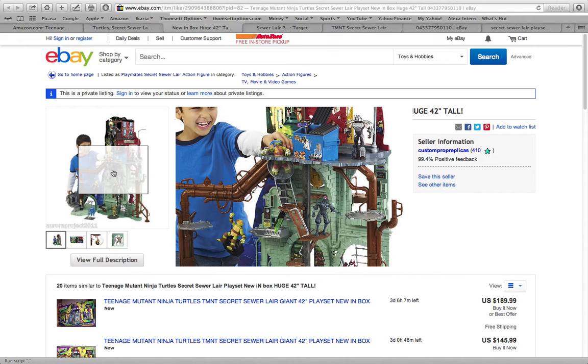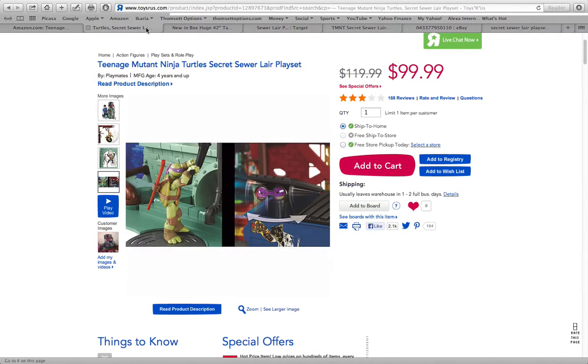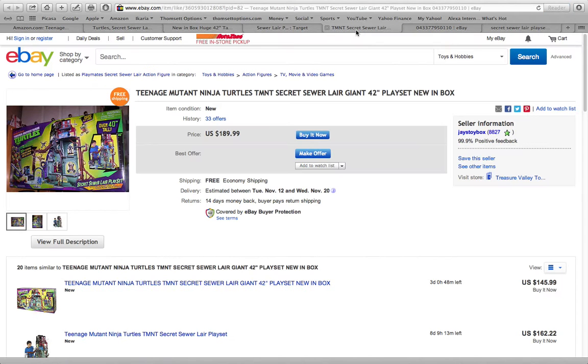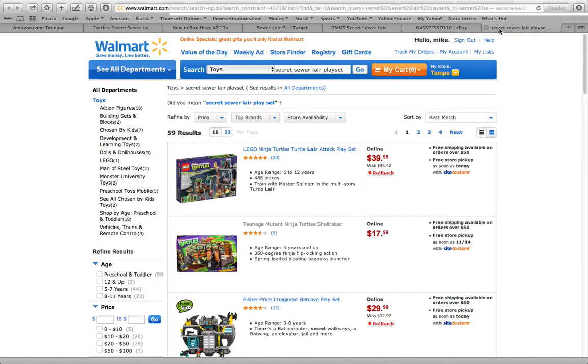In terms of where you can get it, you really need to look around. On eBay right now we can see it's $170. We saw on Amazon it was $129. Toys R Us has it for $99. Target right now has it for $80. If you're going to invest in this toy, definitely look to see if you can get it at that price or under, because of some cons I'm going to talk about in a moment. There's another one on eBay for $190, and another for $99, so you have to look around. Walmart does not have it yet — they have a Lego version, which is totally different, so keep that in mind.